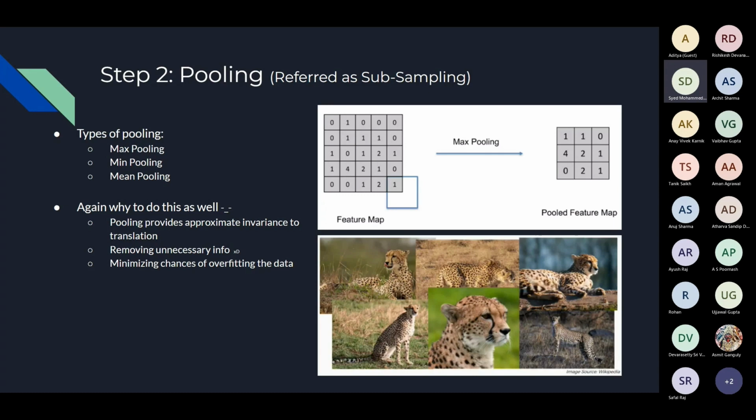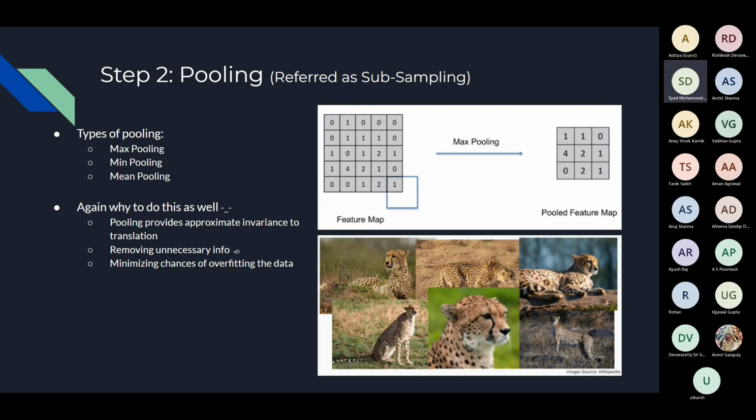Because in the end we want to build a network that is capable of detecting the object in the image without being confused over the differences present in the image texture, or the place from where the image is being shot, or the angles, etc. So why are we taking the maximum value in maximum pooling? We want to increase the flexibility of the model even more. Apart from the translational equivariance, we want the model to account for distortions as well.